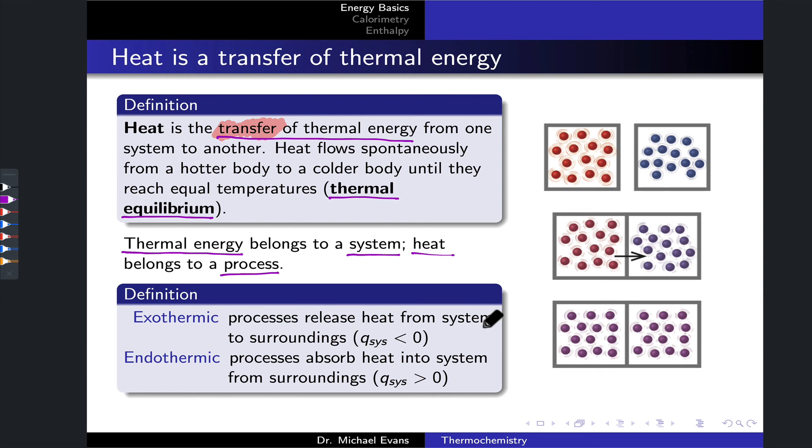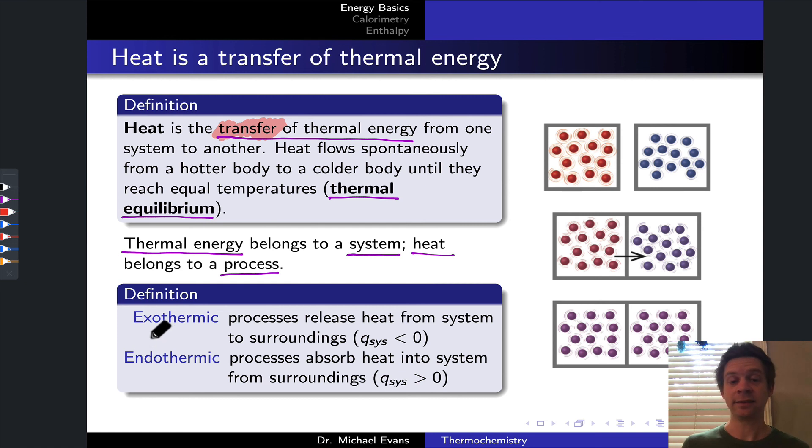Two important terms that you may or may not have heard before that we will absolutely see again: exothermic and endothermic. When a process occurring in a system releases heat to the surroundings so that the heat with respect to the system is negative, the process is called exothermic. If we're touching the system and we're feeling the heat flow, we will feel our hand heating up. For example, the flame burning in the lighter. There's an exothermic process occurring there. On the other hand, a process in which the system absorbs heat so that the heat with respect to the system is positive is called endothermic. The surroundings feel that process as cold. You grab a block of ice, it's going to feel cold on your hand because the ice as a system is absorbing heat from your hand. We can think about these in the context of physical changes, as we have been with the ice, or chemical changes, as we have been with the flame. Exothermic and endothermic. Keep these terms in mind.